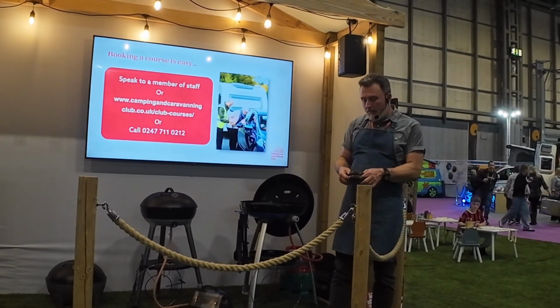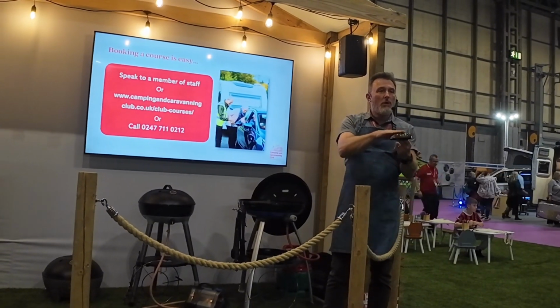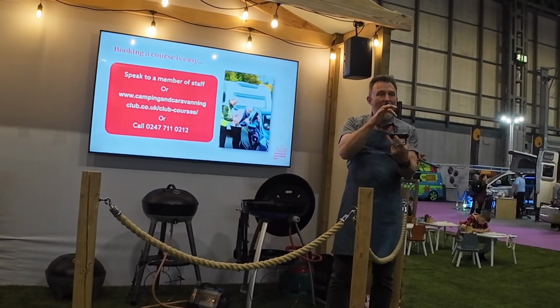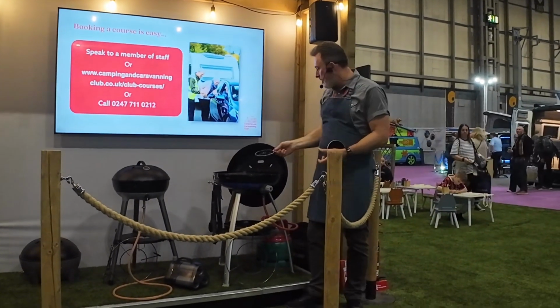Perfect. Or if this is big enough, have it this way. That way, the heat will conduct here. That will get a bit hotter. That way, it's air that's coming up. This is the only thing in contact with the base. This is the better way to do it.